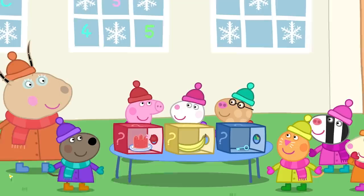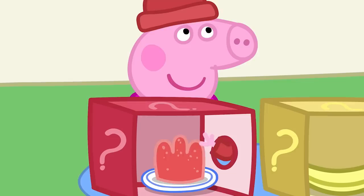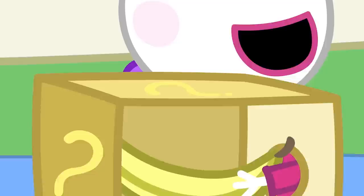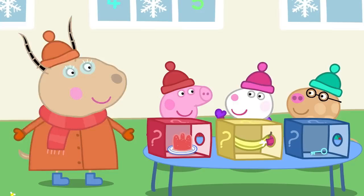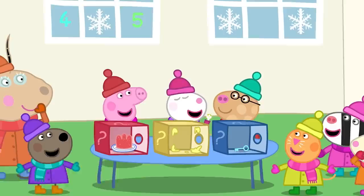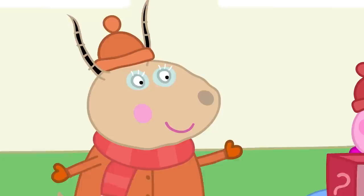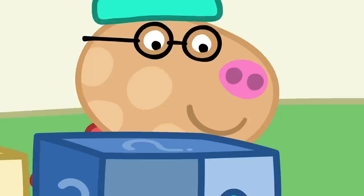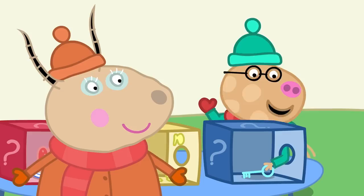Peppa and her playgroup are playing lots of games today. It feels like jelly. Correct. Aha! Feels like a banana? Correct again. Oh! Tastes like banana too. Your go, Pedro. But I don't want to touch something smushy. It'll be okay. Our smushy things were delicious. Oh, it's cold and made of metal. Is it a key? It is.